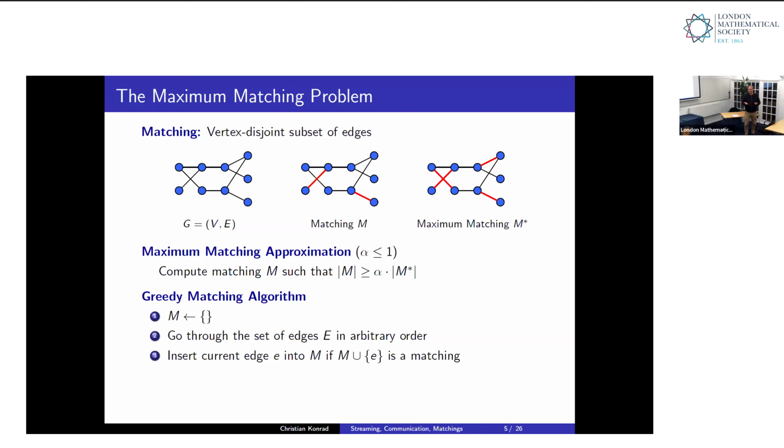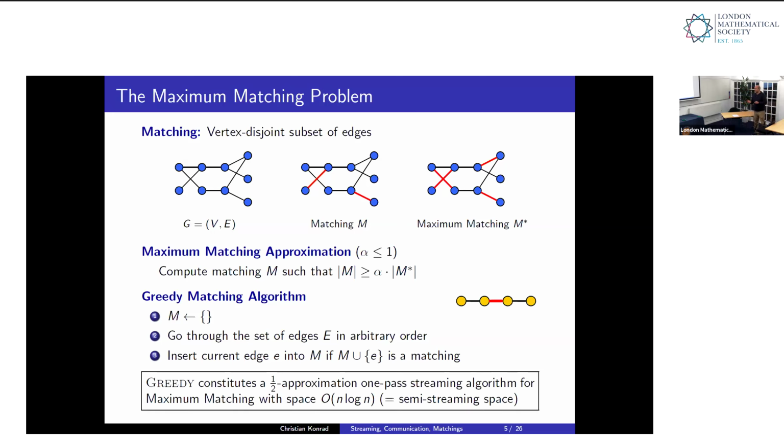Now, using this algorithm, we observe 2 things. First of all, the approximation factor. So if you just do that, you greedily add edges to your graph, we have an unweighted graph, there are no weights involved, then the matching is actually not too bad. It will always be at least half the size of an optimal matching. So the approximation factor of the greedy algorithm is 1/2, which is great.